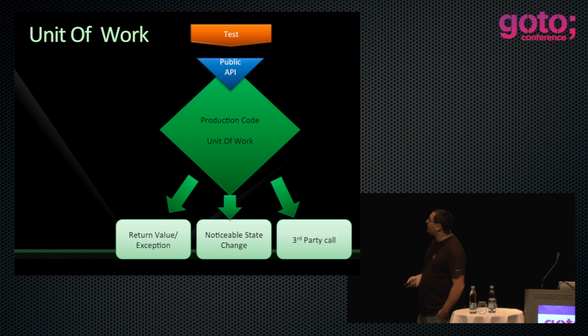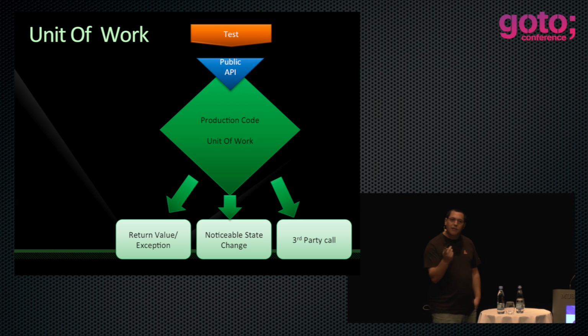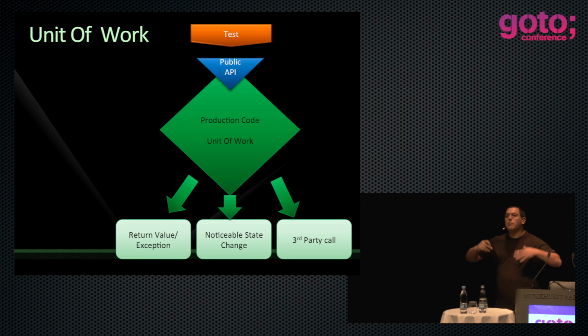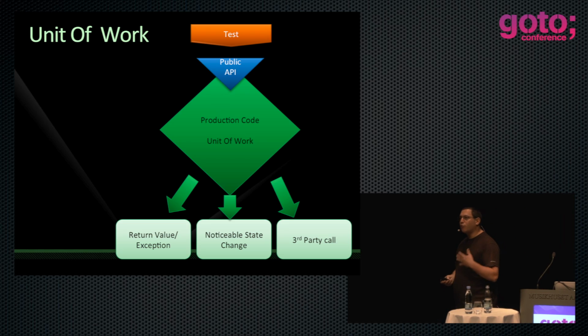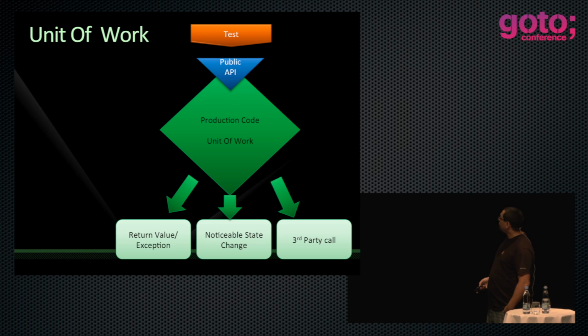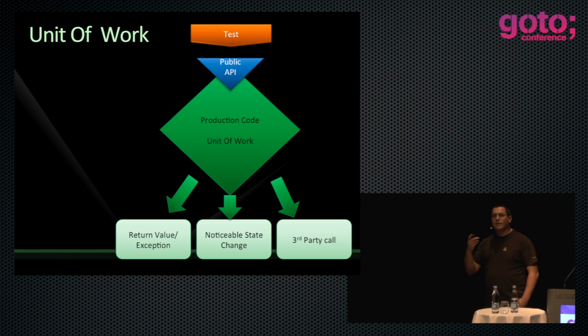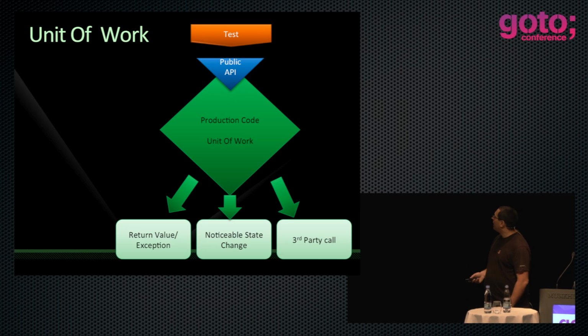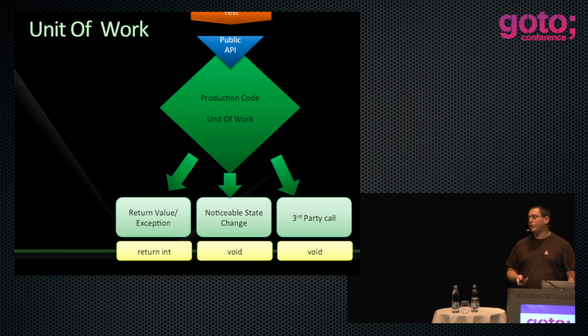When we're talking about unit tests, when I say the word unit in a unit test, what I mean is a unit of work. I don't mean a method. I don't mean a class or anything like that. What I mean is that there could be multiple methods or even multiple classes running in memory, and they get invoked by some public API somewhere. The test invokes a public API, and then many things happen in memory. They do not touch the file system or a database or anything like that. And then at the end, there is one of three possible end results.